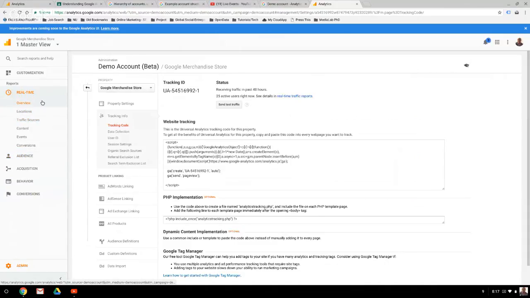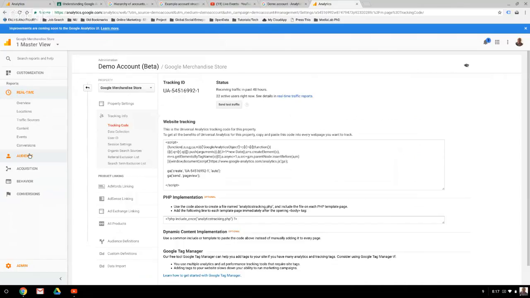What is real-time? Real-time is going to tell you everything that is happening on your website right now. However, it's not as detailed as you would want it to be. The main reports are 4 reports, which is audience report. Audience report will give you information about who is on your website or on your web property, because it could be an app, it could be whatever you're tracking, any internet-enabled device you have implemented Google Analytics to help you track.